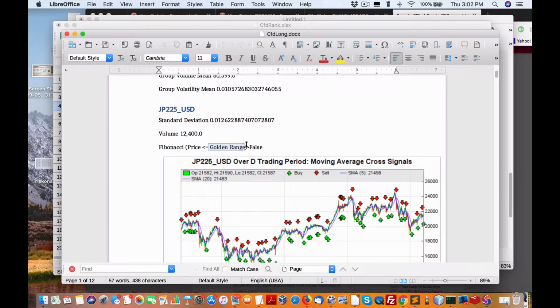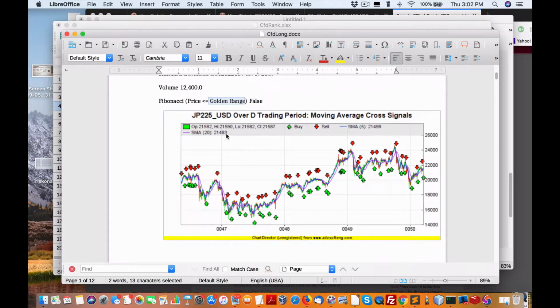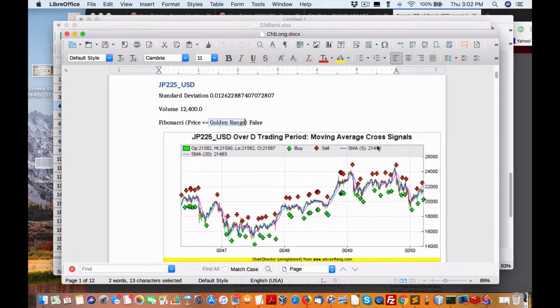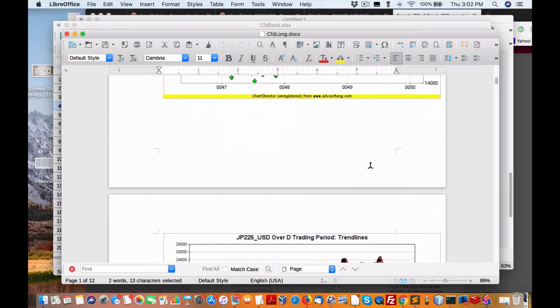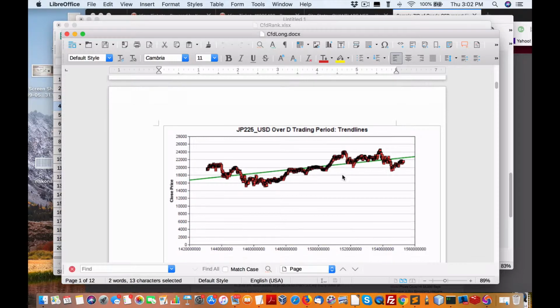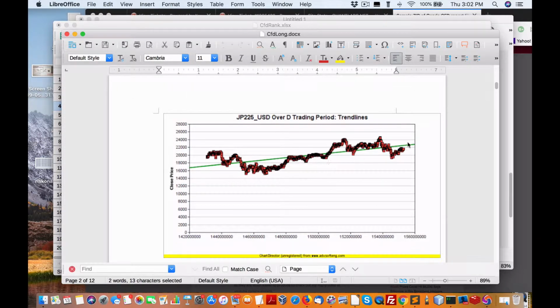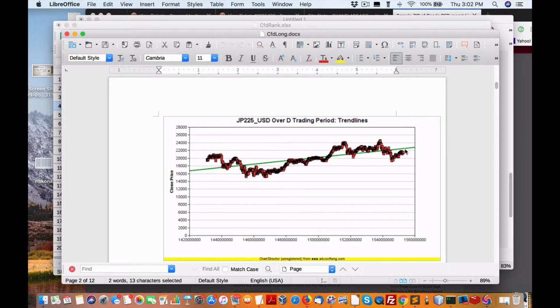I can use that. We also have our volume. If you have not been watching my Fibonacci stuff, with the golden range, meaning is the price within the golden range, meaning it's very optimal to buy. So if it's undervalued or overvalued, depending upon the direction it's going, you may not be interested in doing it unless it's in the golden range. So here's the charts. So the first chart is moving average crosses, classic moving average cross signal. These can be kind of misleading.